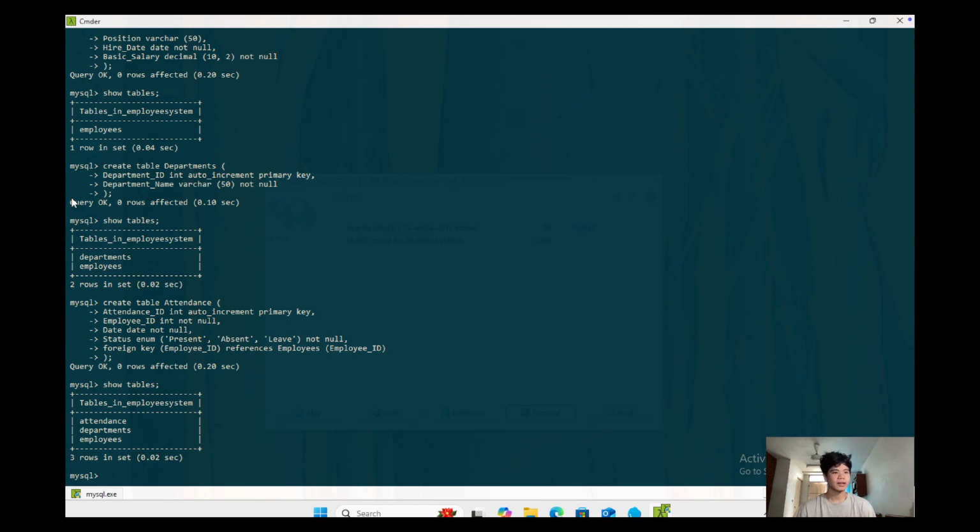Okay, and last but not least, let's add the payroll table. Create table payroll.